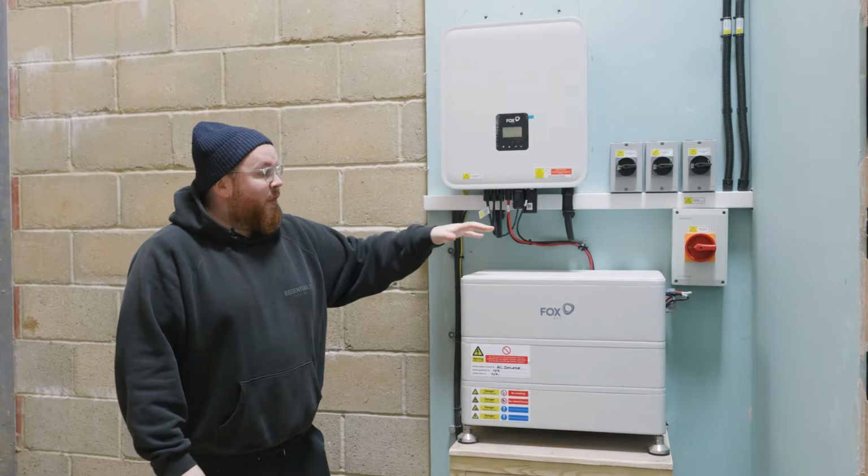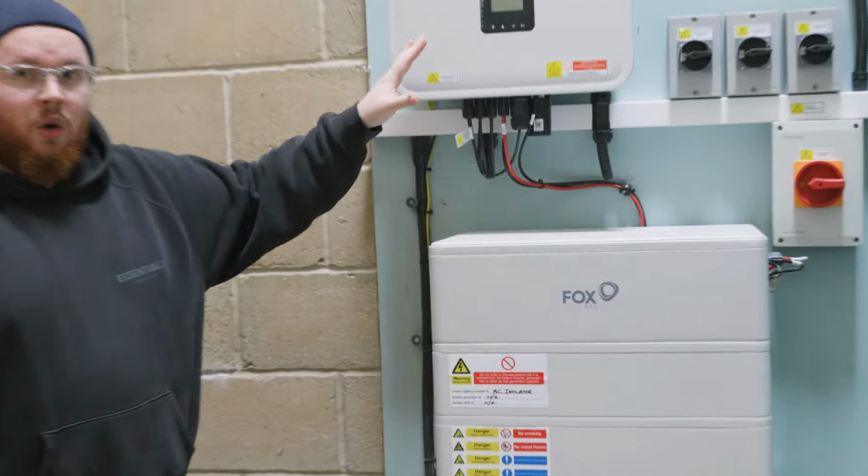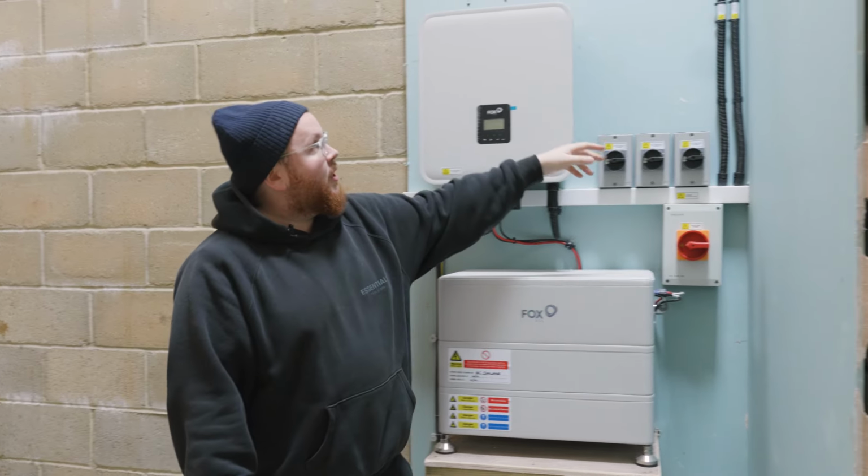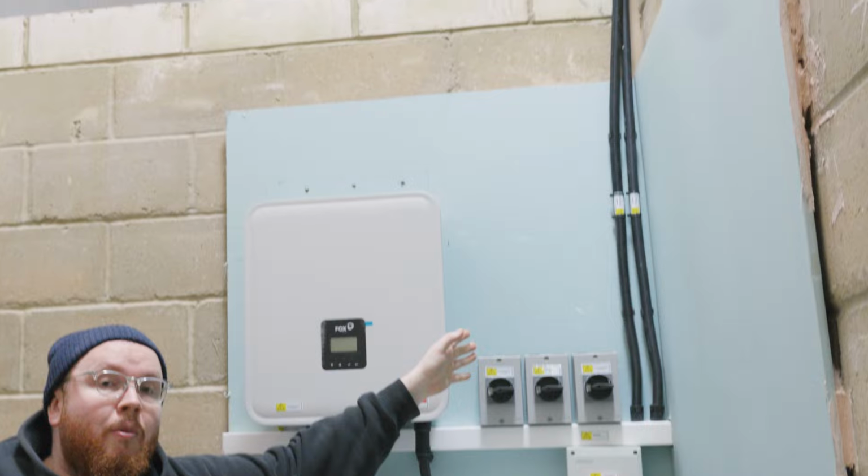We're back in the staircase, which is also doubling as a bit of a plant room. Some of the services that we've got within the building will be in the staircase. Now, look at this monstrosity. So this is the battery and solar panel system. We've got the inverter and the battery storage here. You can see some of these conduits are coming down and all come from the solar panels that are on the roof.